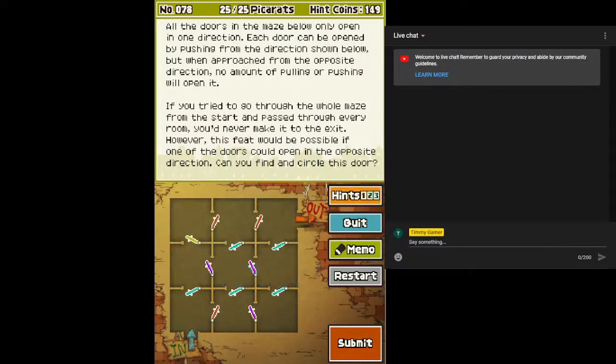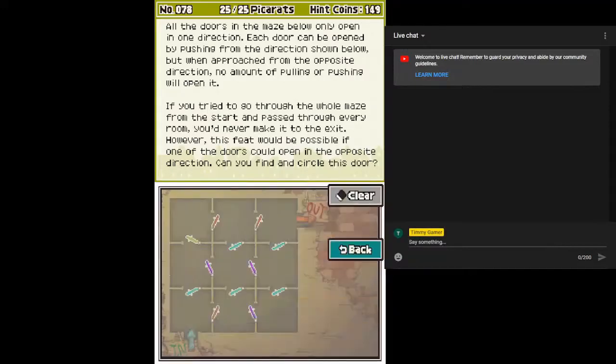Okay, let's put it this way. Alright. Go back to the memo. Here's our in. We need to make sure we go out. So, we're trying to find the one that can be pushed in the opposite direction, in order for us to get out. Okay, so you can't go this way, but you can go this way. Now, as soon as you go this way, you can't go anywhere else. No. Because the doors are pushed in. So it's got to be either the purple door or the blue door.